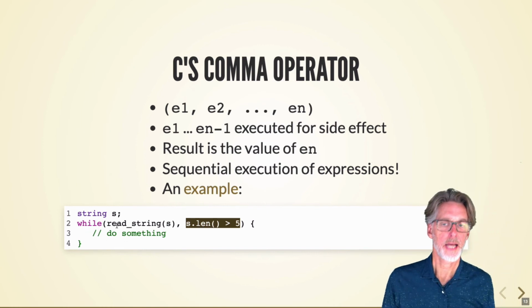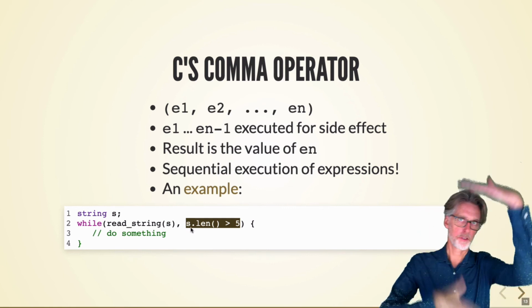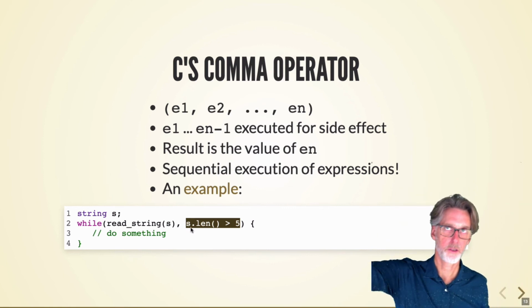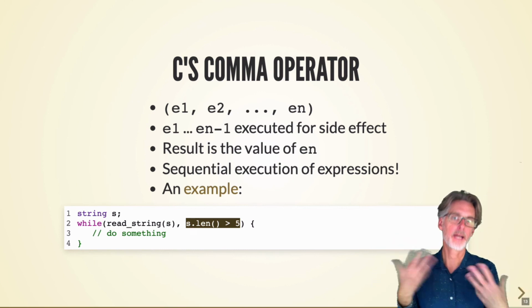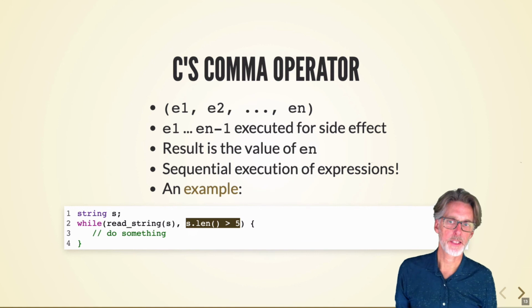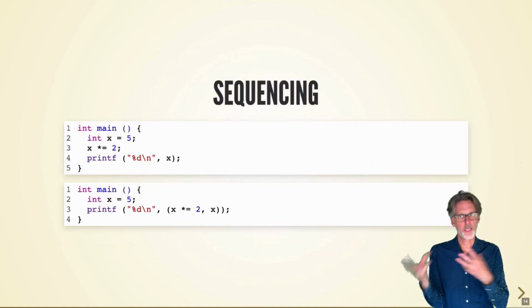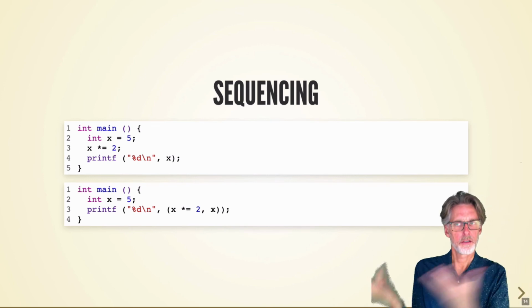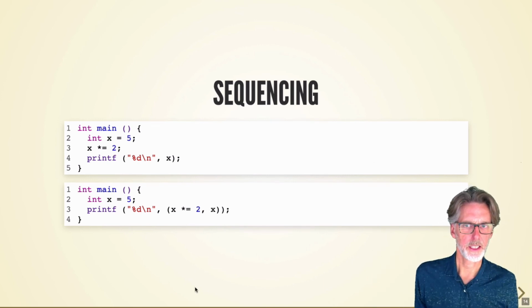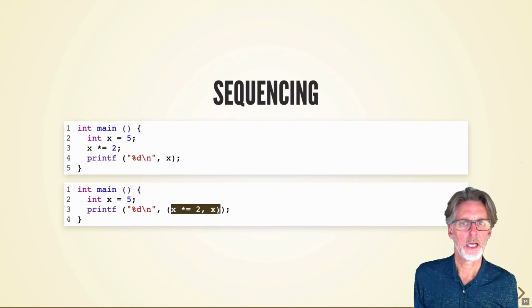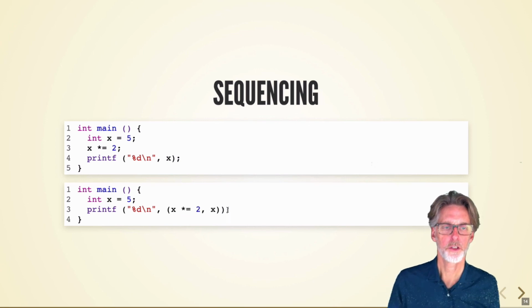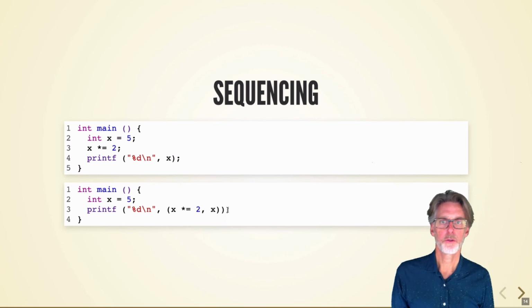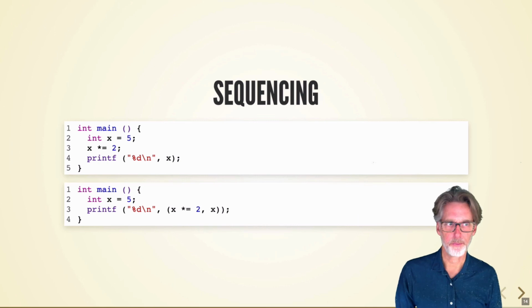Writing this without the comma operator requires two separate calls to read string, one before the entrance to the loop and then one at the bottom of the loop when you go back around. So by having the comma operator, they can collapse that into a single instance of the call to read string. We can sequence both in the statement language of C and in the expression language of C. It's not very common to see this. You'll see the ternary operator much more. But just to let you know that it is possible, and we'll be doing it a lot in Scheme.